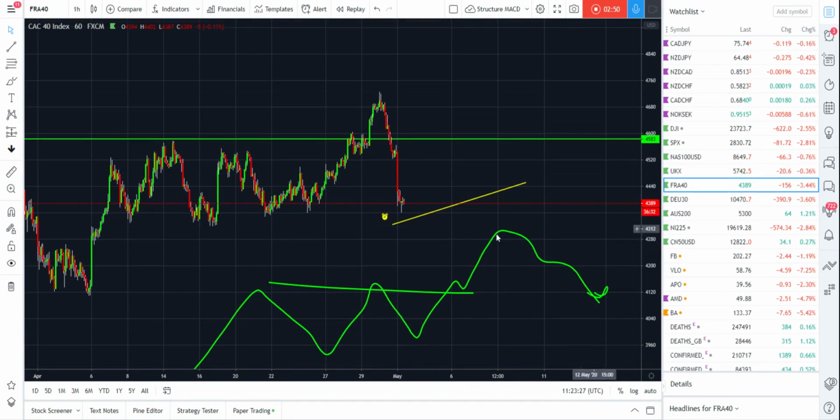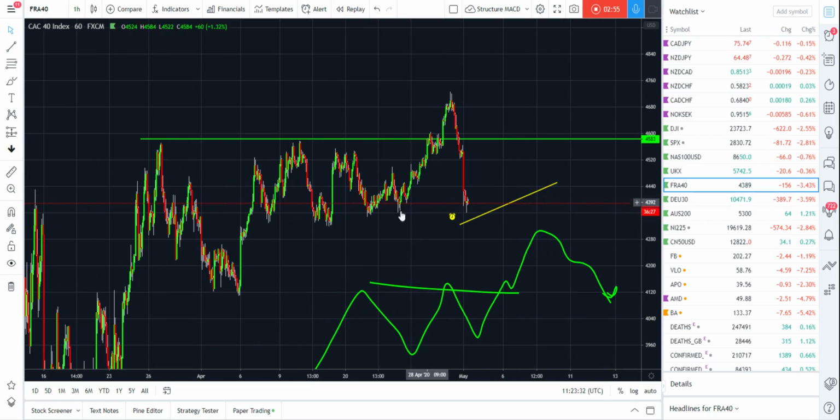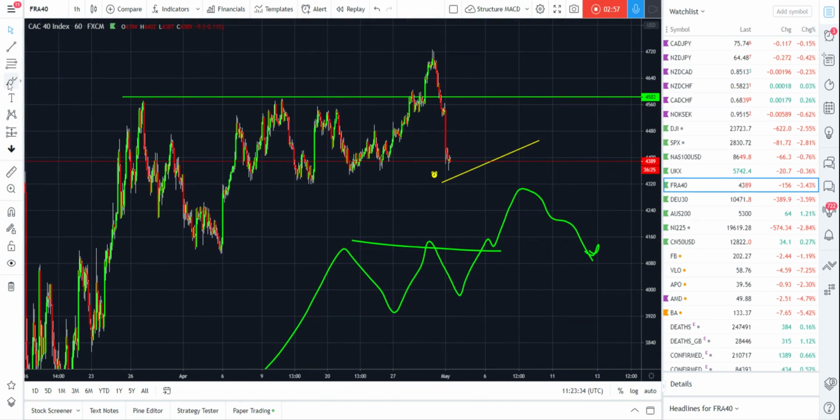French dropped even further than the others, but it's come into this area here. Is it going to break further? I would like to see a bit of a pullback in this before, maybe not as big as that, guys, but certainly a pullback before looking to drop it again. Other than that, if it starts to come up impulsively, then maybe tomorrow, the day after, we look to trade it long. But we'll just have to see what happens in the Dow Jones when it opens, and that will probably set the scene for what's going to happen in the rest of the world stock markets.